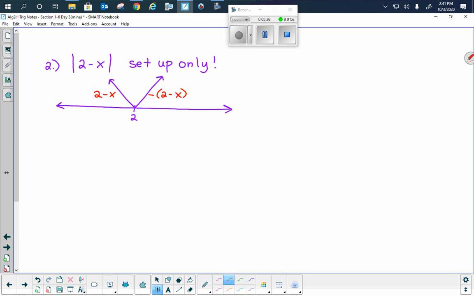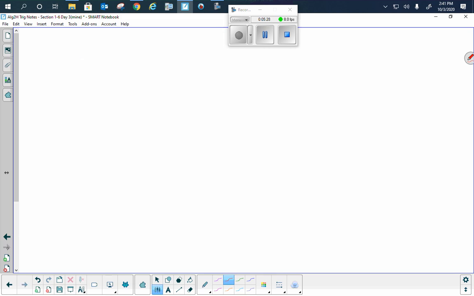All right, so then let's get into double absolute values. Okay, so 3. Let's do the absolute value of x minus 3 plus the absolute value of x plus 4 equals 7. Okay, so 2 critical points, if you will, right? You're still doing that same thing. X minus 3 would equal 0 at 3, and x plus 4 would equal 0 at -4.